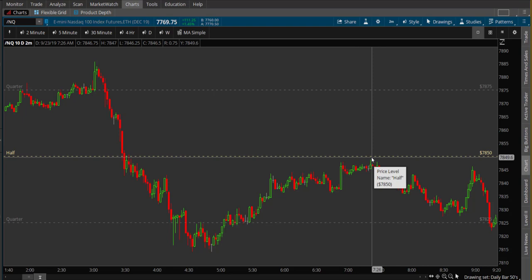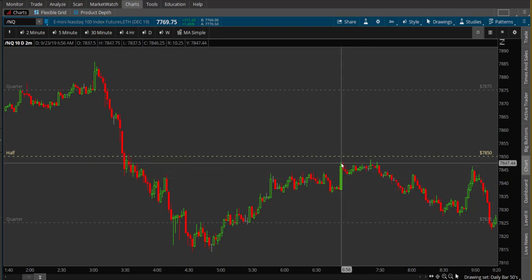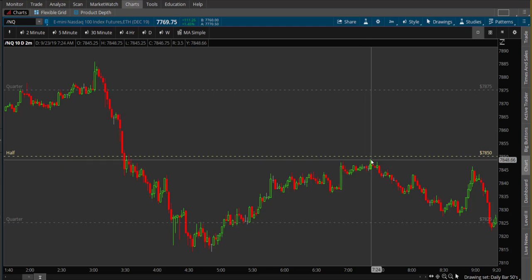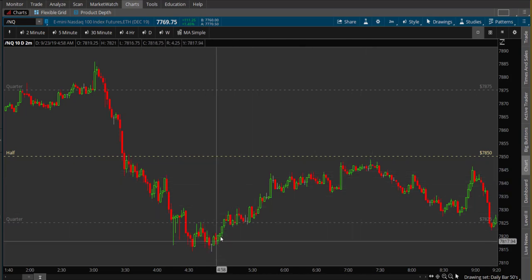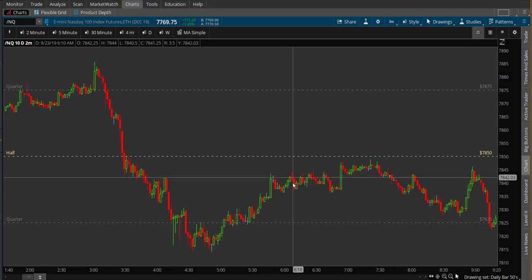Remember, we don't want to just bail out of a good trade unless we see something that indicates we should be bailing out of the trade. So this big candle here that failed to get us to the 50, that was a good heads up. And then we consolidated a bit, and we took another run, and look at the wicks up here. It again didn't make it to the 50. And we went from this trending price action to consolidation. We're getting a lot of warnings here that price is struggling in this range to get up to that 50. Just take profits and get out of the trade.